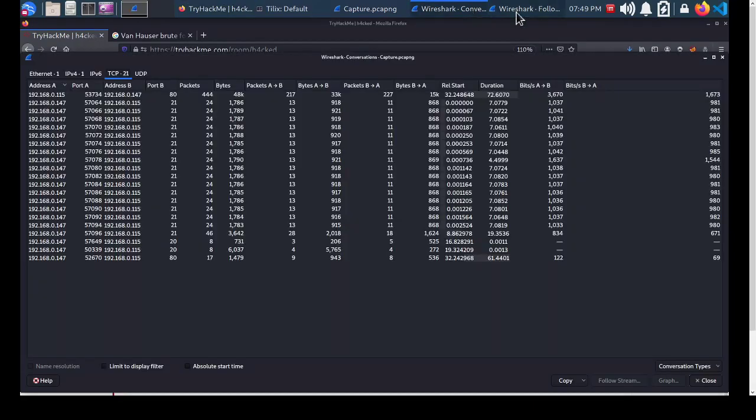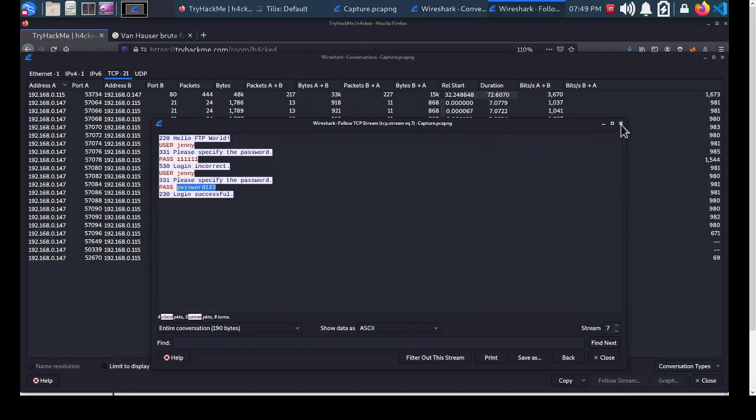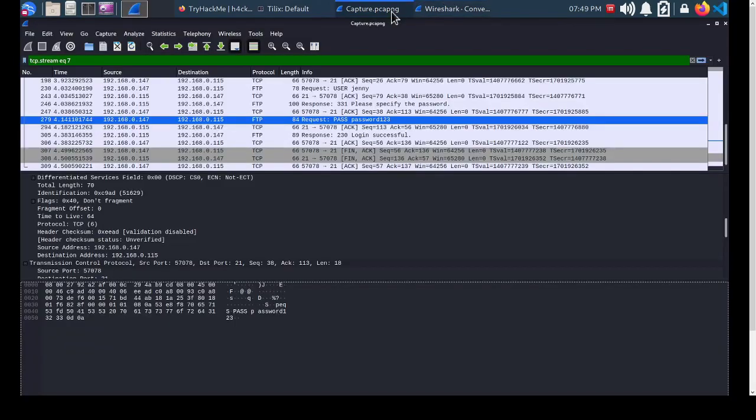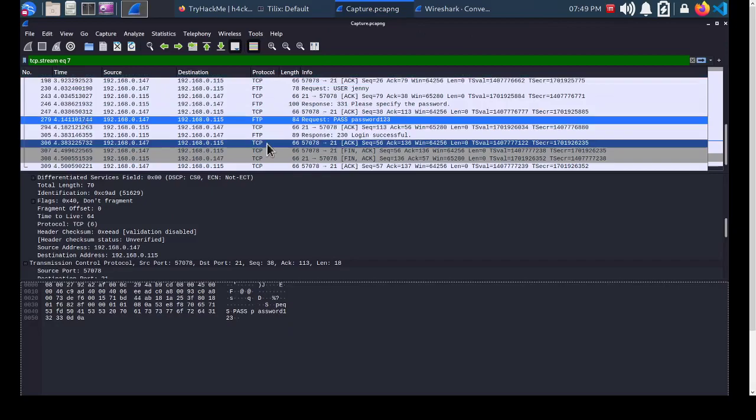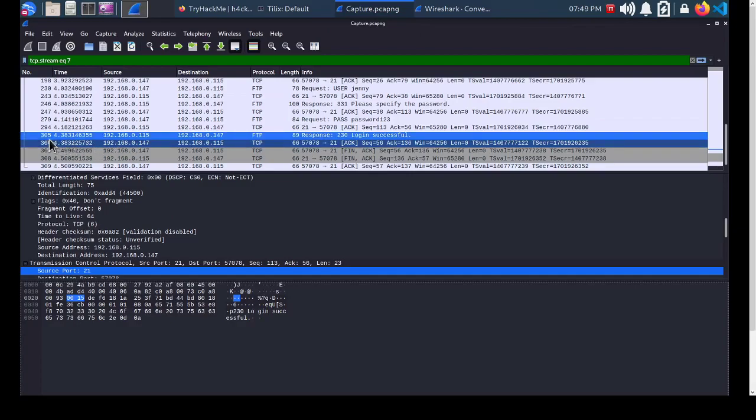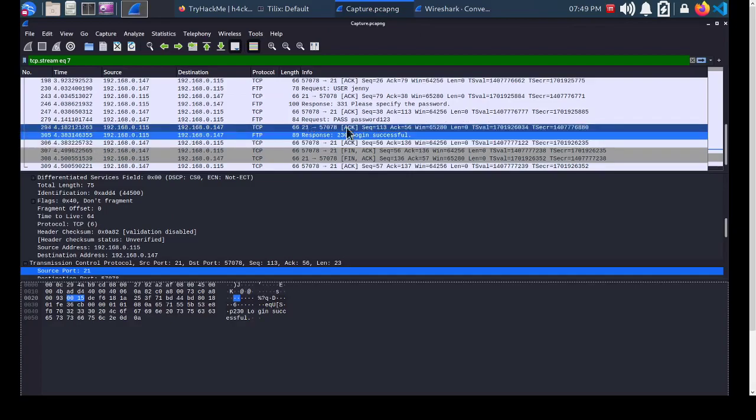So again, we're looking at FTP information here, and so we're still evaluating TCP stream equals 7. What we want to do is note what packet we're on. So it was asking after the attacker logged in, right? And so the attacker logged in successfully on packet 305. That's where it says it.